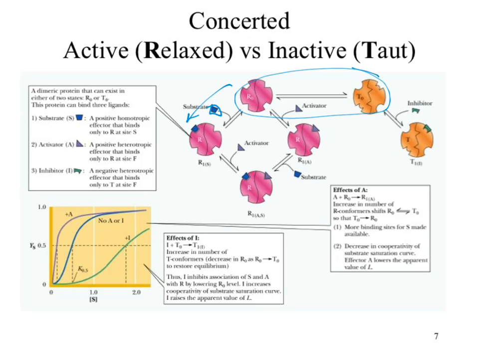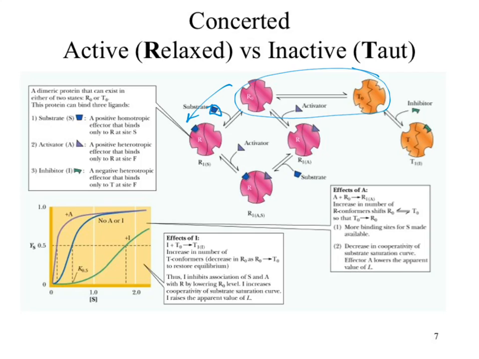If we look at the reverse, without the inhibitor, we put in an activator or our substrate. The activator can come in and bind with the R0 to make our R state. What happens to the concentration of R0 if the activator binds? R0 decreases. What does our equilibrium do to account for that? It wants more R0, so it's going to convert some of the T0 over to R0. We now have more active enzyme that can react to form products. Does that kind of make sense?